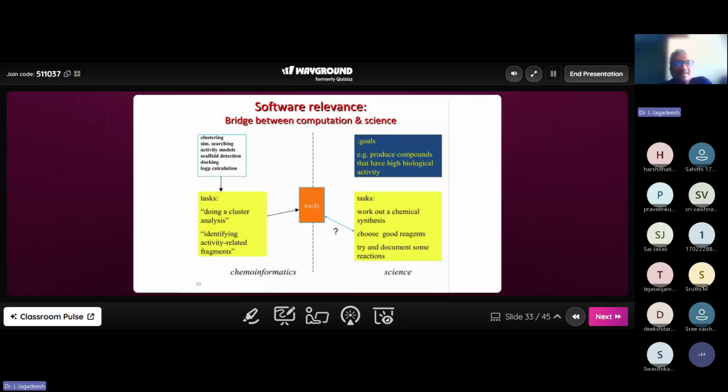Again with Cheminformatics, we are going to have software for clustering and similarity searching, activity models, scaffold detection, docking, and logP calculations. These are all the things we can attain with Cheminformatics. This data can be further used for further improvement. In cluster analysis, compounds with similar bioisosterism or lead can be made into one cluster.